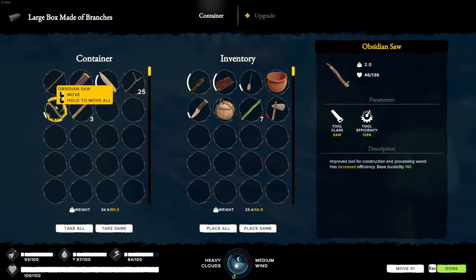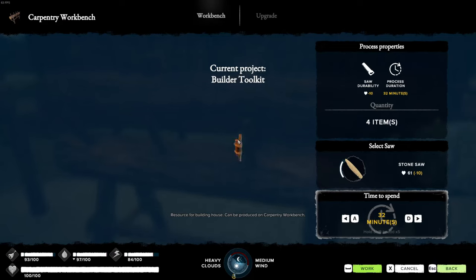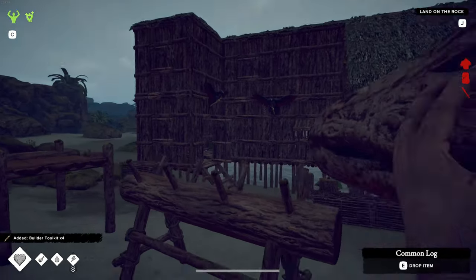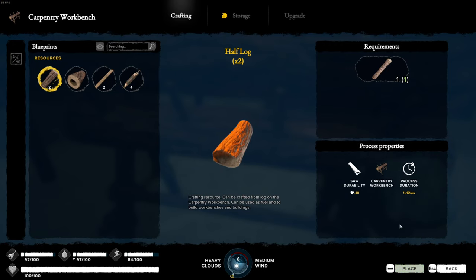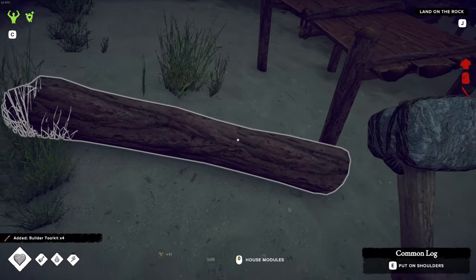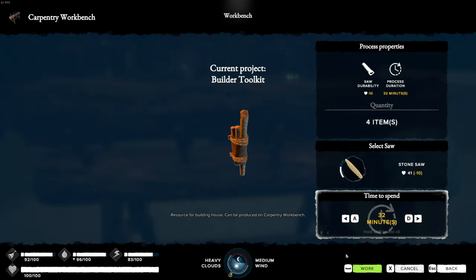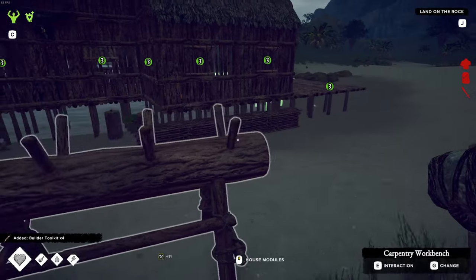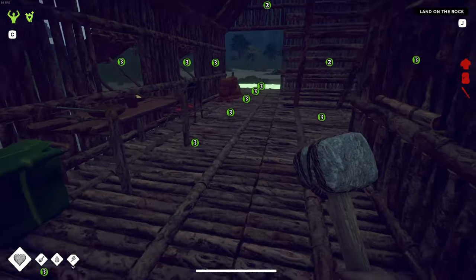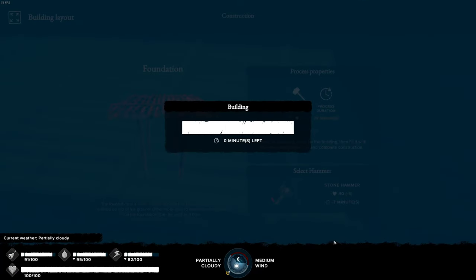Oh, obsidian, that wore out quick, didn't it? That was brand new. Okay, another log. Building materials, done. Well, I'm not worried about stone now, because I can get stone quite easily now that I've got a pickaxe. So I can go and dig up the big white boulders. Let's get back in. Lovely. Probably use up all my stone doing this, wouldn't it?